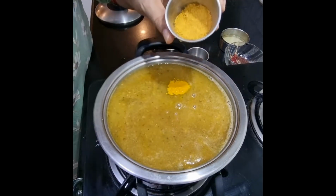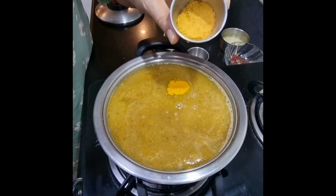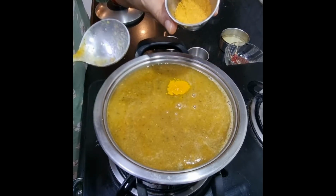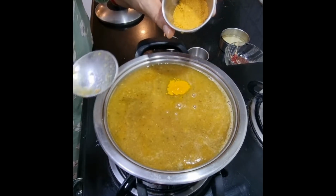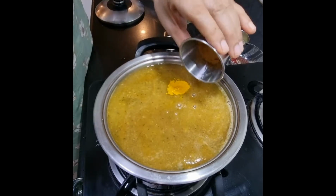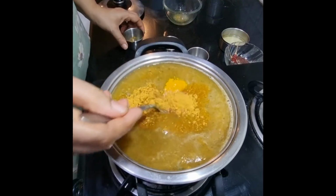Now you could do without it. I'm using a store-bought rasam powder. You could make your own rasam powder if you like, or you could just use a little cumin powder and some pepper powder instead. A store-bought rasam powder makes life easier for you. So I'm adding a tablespoon of that.